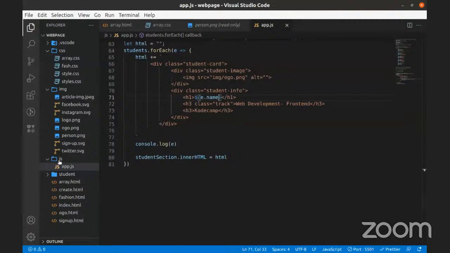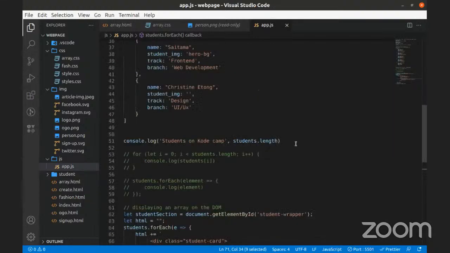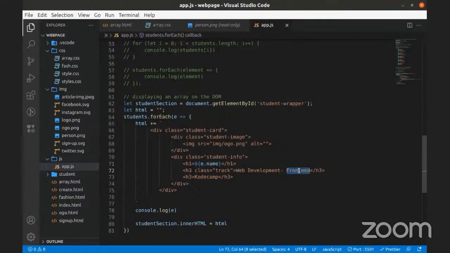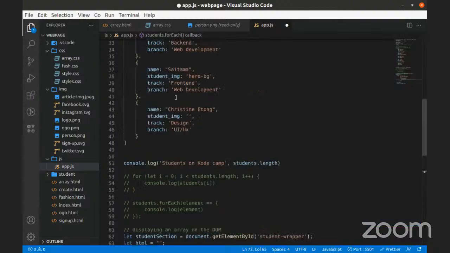I believe we are not so confused here about what is happening here. Okay. So the same way that we did this for the name, we can also do this for, so what do we have here? So we have a track and then the branch. So front end is track. So for here now, we can do the same thing. So I'm pasting this, and then I change this to track, since this is track here. So I'm going through what we have here. So it's an array of objects with different names, and then they have other properties. So they are track. This person is on front end.